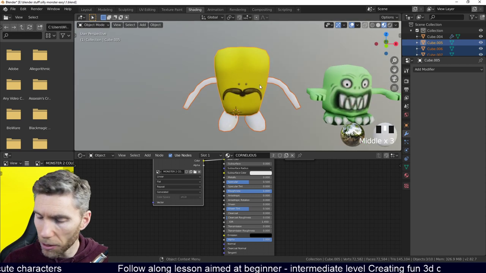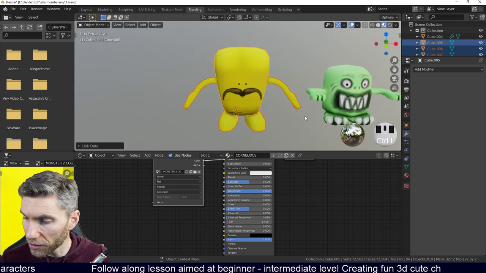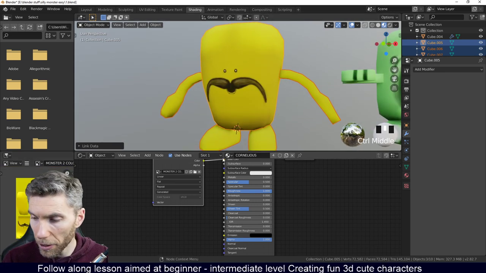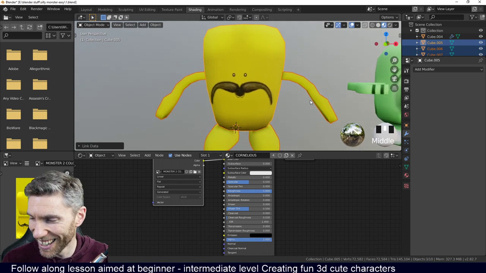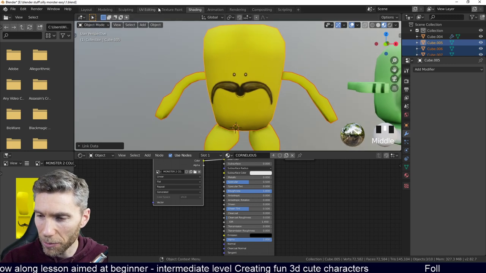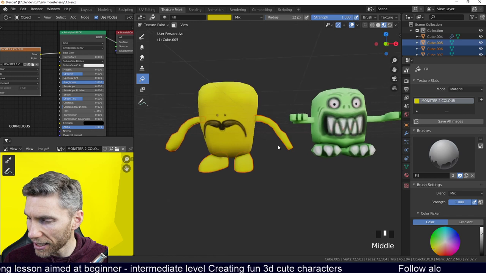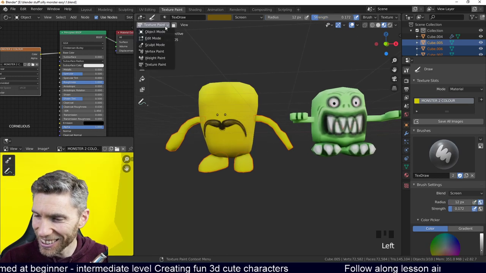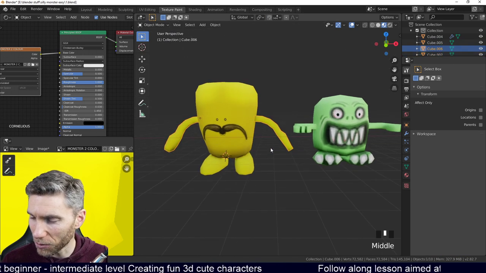So let's go press Control L, and then materials, and then it all turns yellow because the whole thing was filled in yellow. Remember, they look a bit weird at the moment, so I'm going to have to paint them a little bit. So back to texture paint mode, and I can't remember what I got selected, so let's select this guy. Whoa, they filled in. Let's go back to object mode, onto this one, texture paint mode.